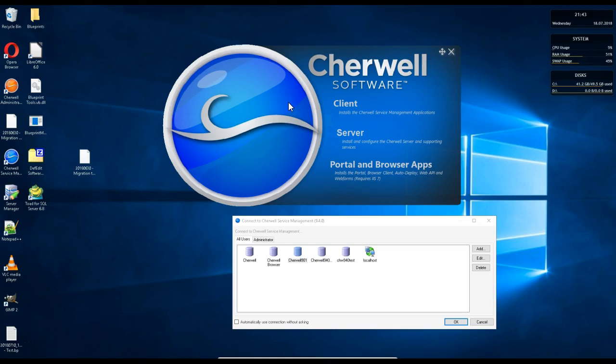So don't coincide this with some other event where you're going to have a lot of network traffic. You want to make sure that they're able to get that download on their machine in a pretty timely fashion. That way they're not spending 30 minutes waiting for the auto deploy tool to download.